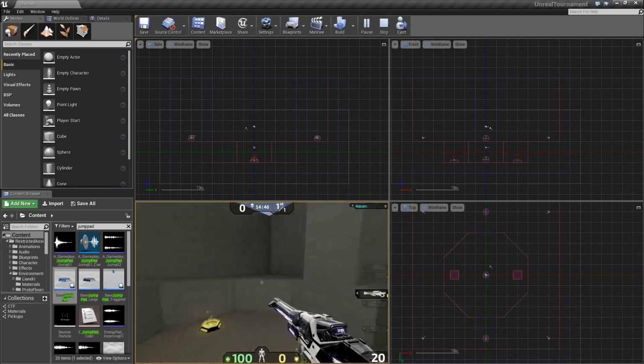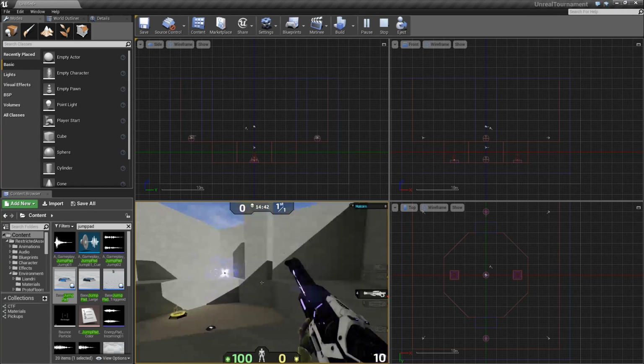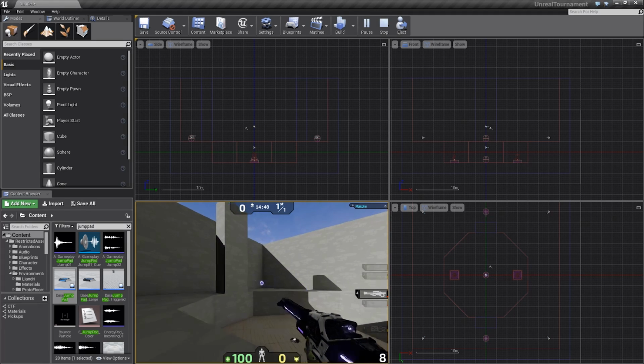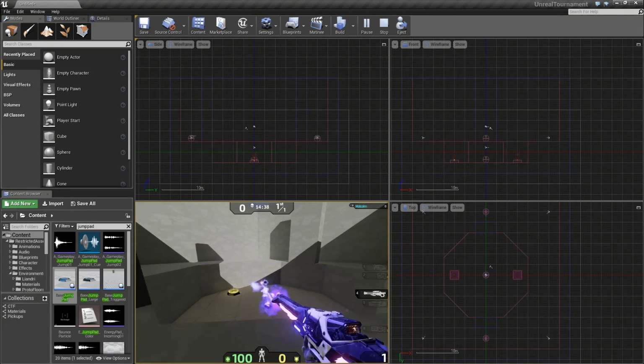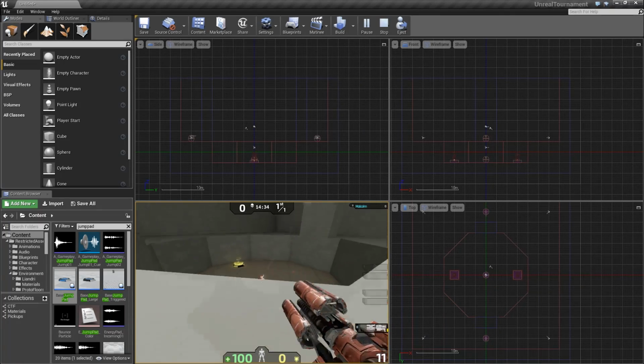And I hope this is going to be useful for you guys to get a little bit of a start with our BSP tools and sort of covers, you know, most of the basics for creating your first arena map. So good luck, and I'm looking forward to seeing what you guys can come up with.